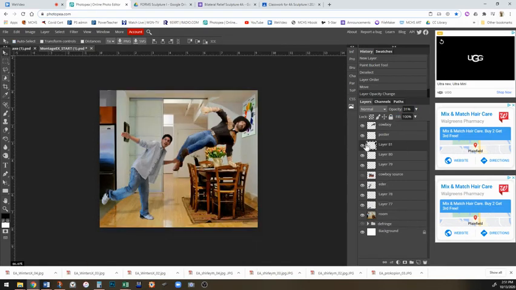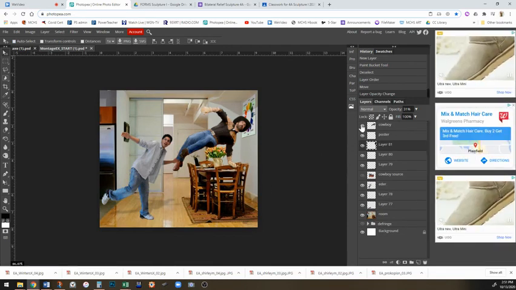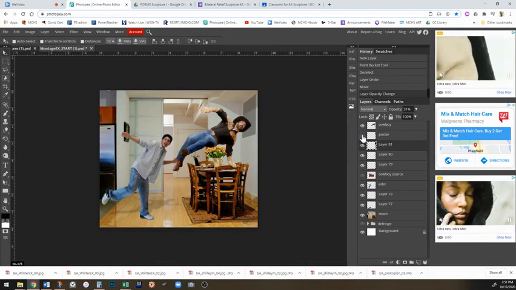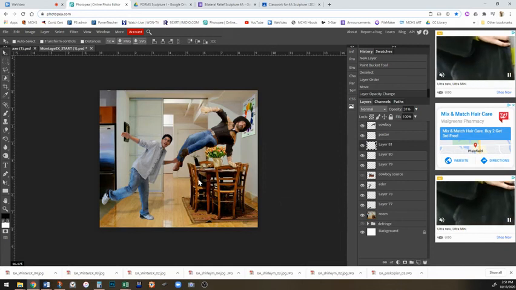Zoom out a little bit so you can see the whole image. So we have added the cowboy. We have added the poster and its shadow. We've moved Eder. Got this room pretty well set up.